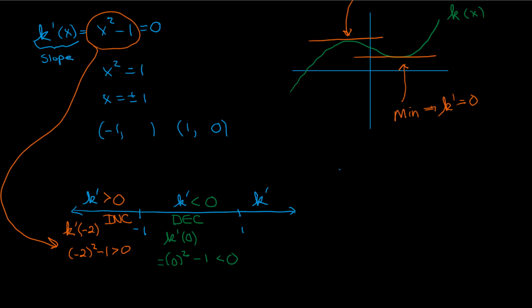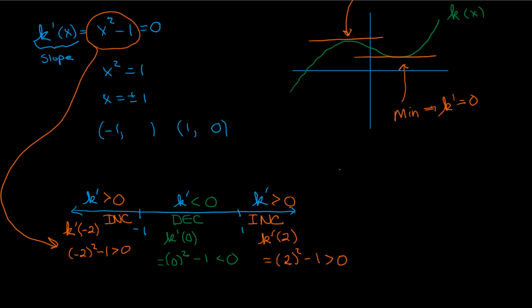Then I'm going to move to the third interval. Well, the third interval is from 1 all the way over to infinity. I'm going to pick some number on this interval to work with. I could pick 6,236,487, but hey, I'm going to try and keep it simple. A number to the right of 1 that's easy to work with is 2. Evaluating my derivative at 2, 4 minus 1 is greater than 0. That means that my derivative here is greater than 0, which means the function is increasing.